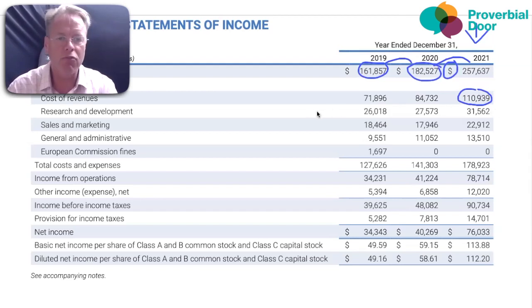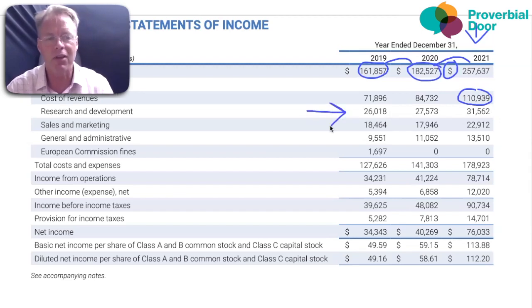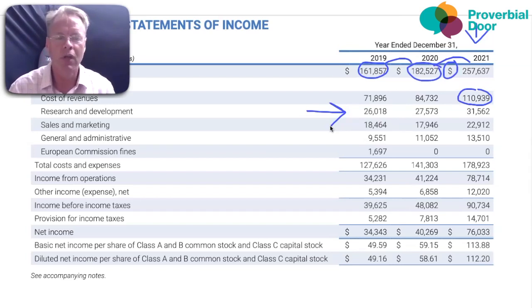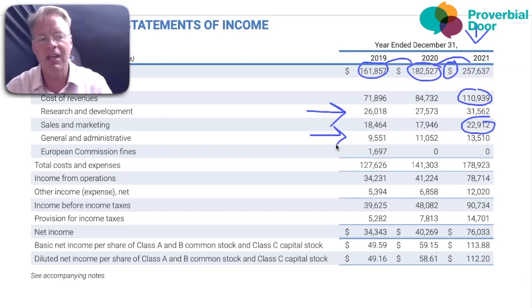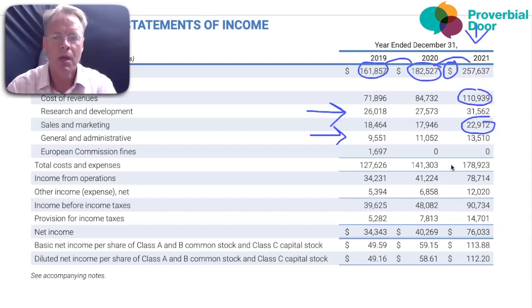Lots of research and development. They really want you to know about this number here. So they are investing in the future, very conscious that this is a fast moving world and they can't rest on their laurels. Very strong marketing and sales, so the advertising, and then we've got the back end general administrative costs, all the rent, rates, light, heat, finance, IT, HR, etc. Bringing them down, there's the total cost, 179 billion, leaving them with a profit of nearly $79 billion.